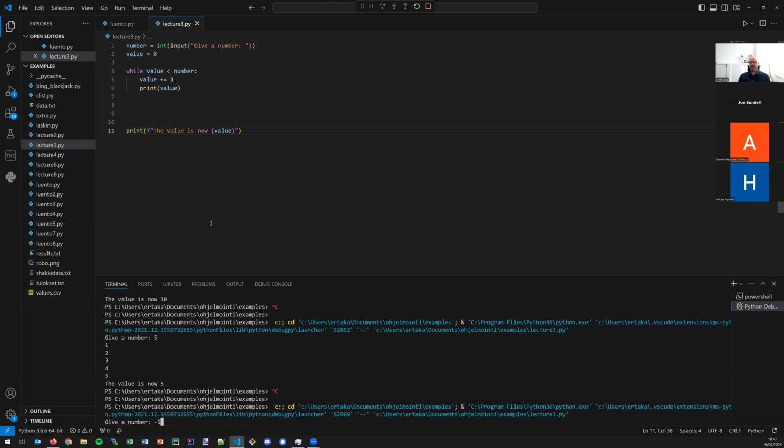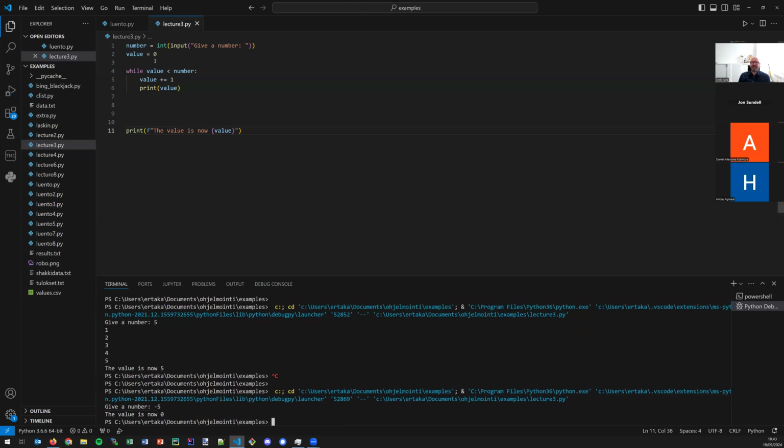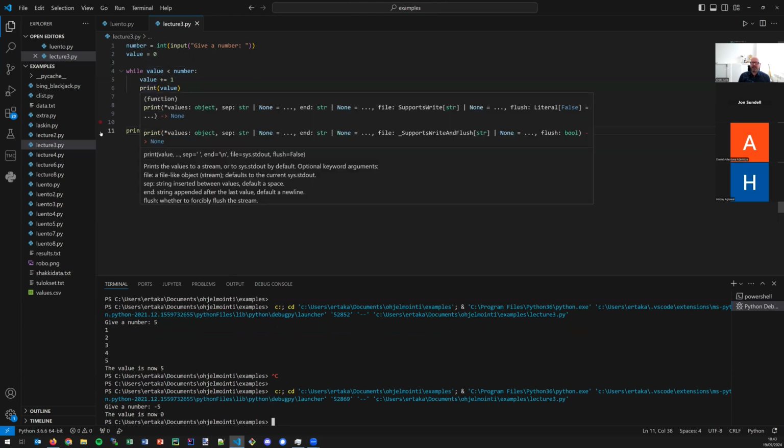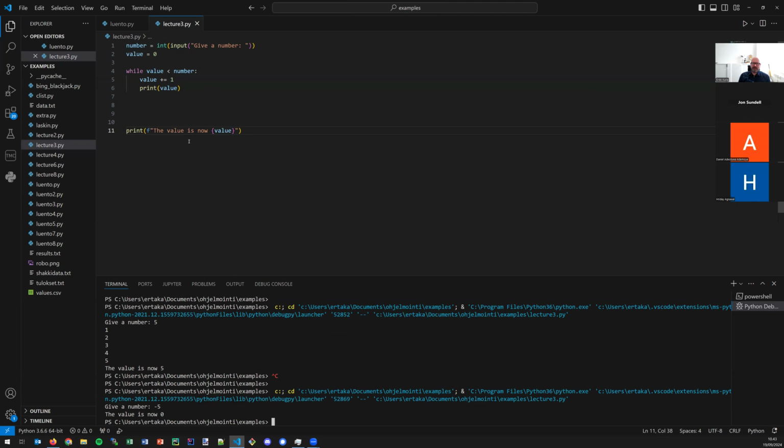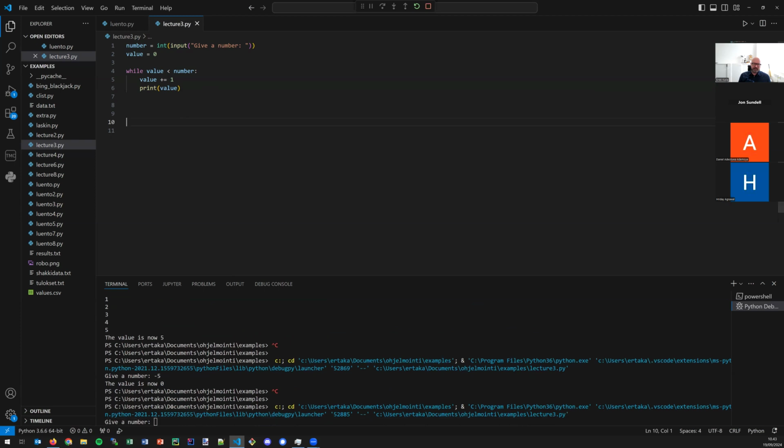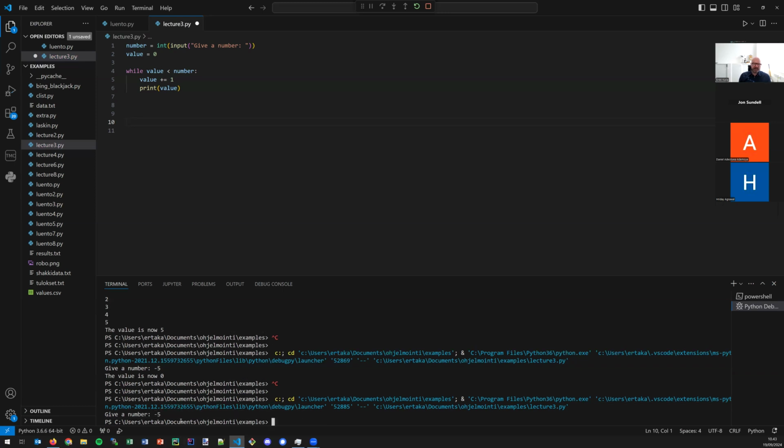And now this is something you need to remember. In Python, before the loop is executed, Python checks the condition. And in this case, if we provide -5, it checks if 0 is smaller than -5, and 0 isn't smaller than -5, so this is false. So the block is never executed at all. So the execution continues in here and states that the value is now 0. If you get rid of this one and execute it again and give something like -3 or -5, it doesn't output anything. It doesn't execute the loop at all.